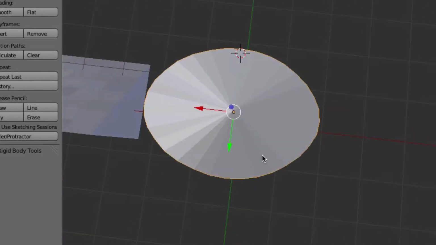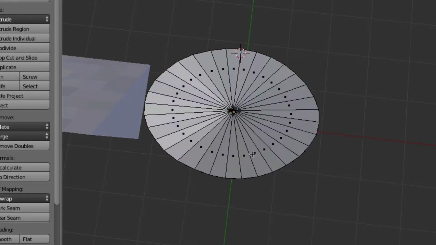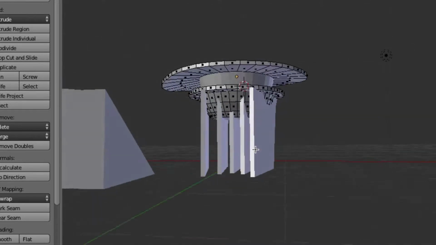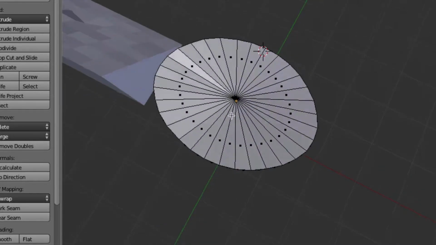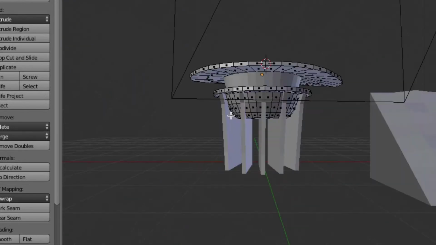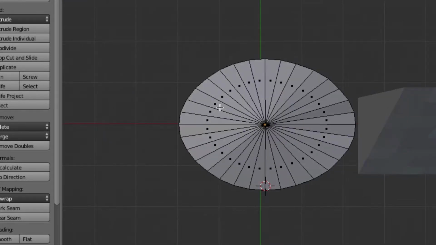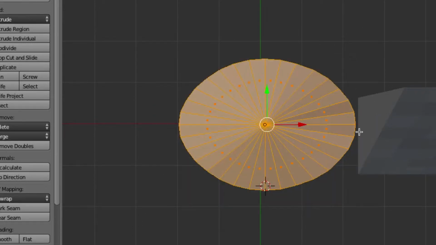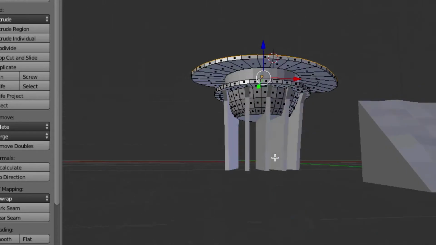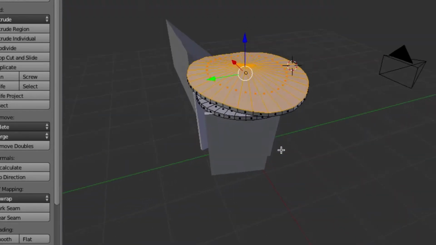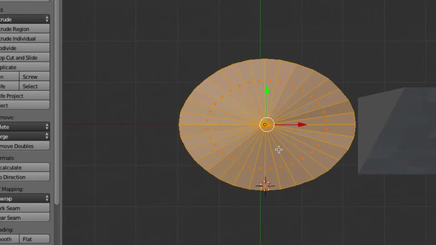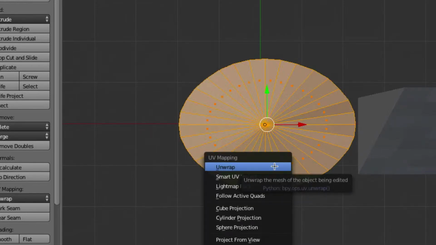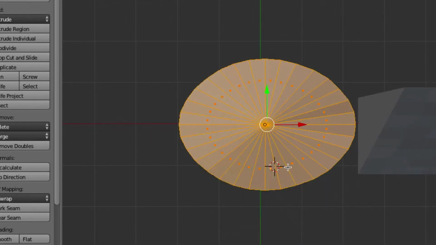Alright, second thing I guess, we're going to go into edit mode on the house, the main part here, and we're going to hit number 7 on the number pad. We're going to hit control and then left click, and we're going to take all the top pieces. So it's just the top ones. So 7, we're going to unwrap that. So U to unwrap.